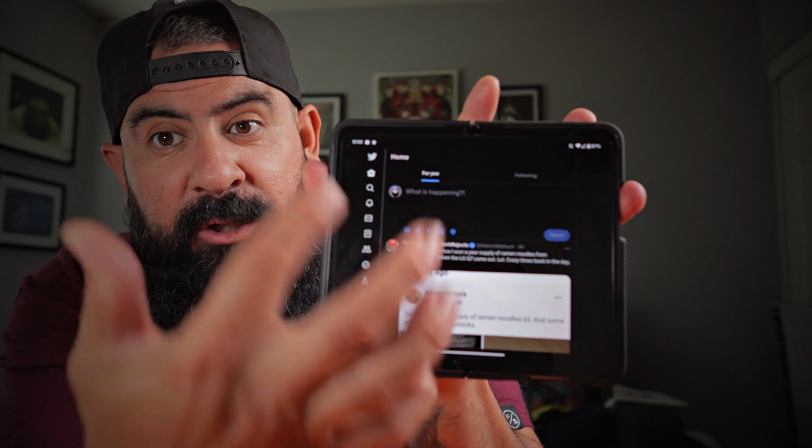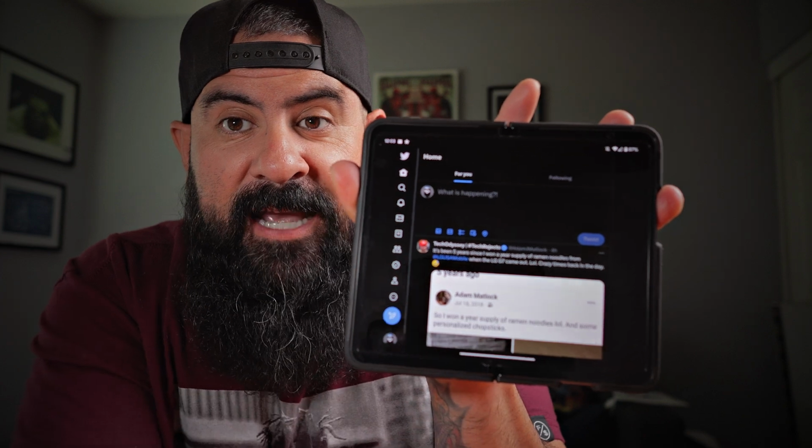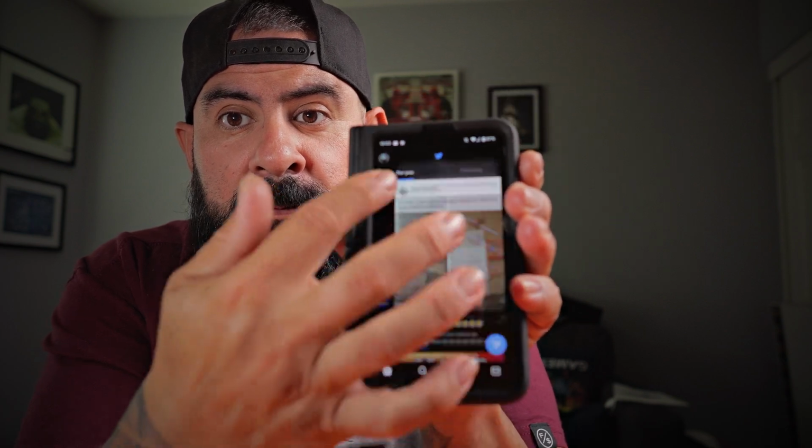Now it's gonna give you another separate icon for Twitter, but what it's gonna do is every time you click that icon and you're on the inner display, it's gonna open Twitter full, like desktop mode almost. It's absolutely fantastic. And then when you close it, it goes back to normal. No issues with that. Yeah, you're gonna have two icons. I have one for when I'm using the outer display, and then the second one when I'm using the inner display. It's so simple. You can do that with Facebook. I don't think you can do that with Instagram, because Instagram is weird on desktop mode regardless. But most of the apps you can do that, and there are absolutely no issues. It'll just work just fine.